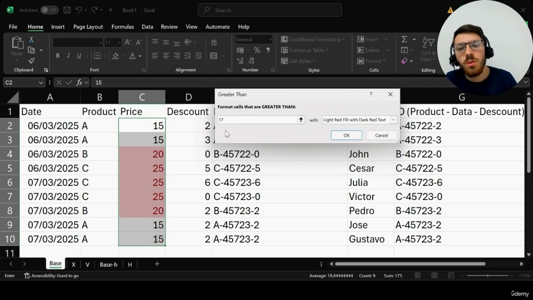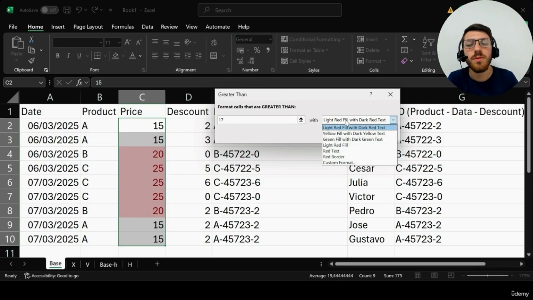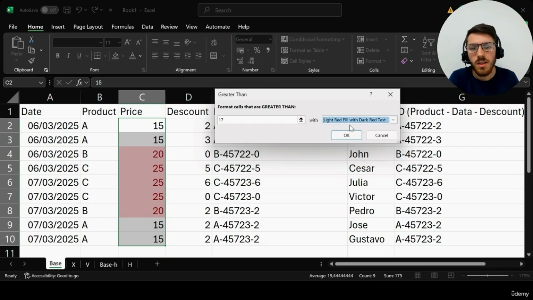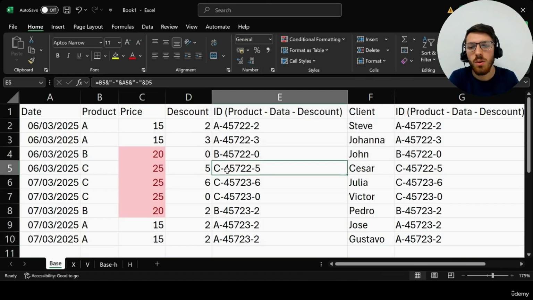All right? So every cell that has a number more than 17 in the range that I selected will be filled with the color that you want. You can create one here, but it's not the main focus. So I'm going to use the light red fill with dark red text. And okay.